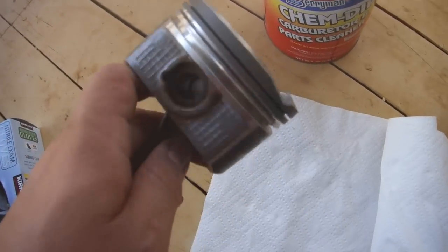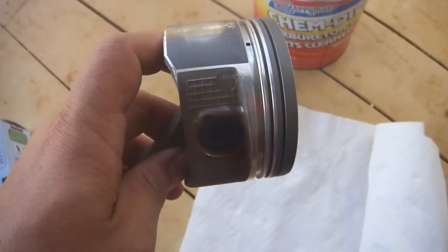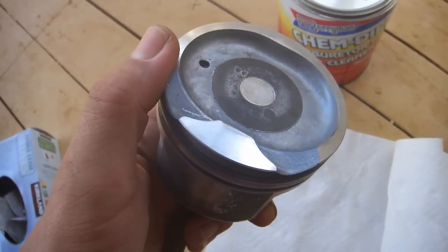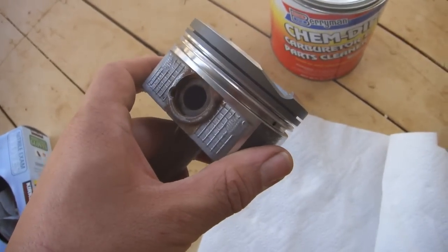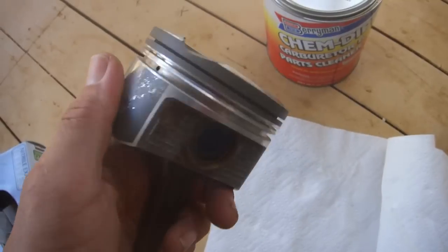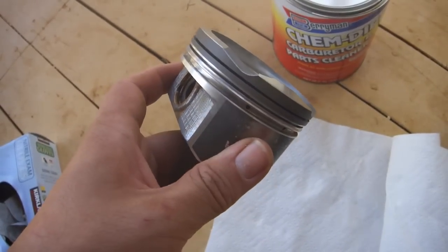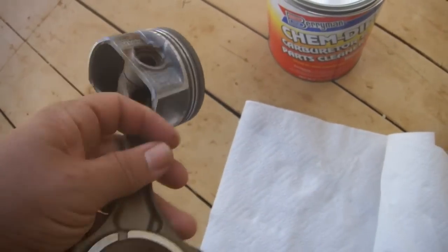Once you're done, rinse this stuff off in water. Then take an air hose and get as much water off as you can. Then use carburetor cleaner to wipe off anything that remains and to drive out any remaining water. And finally use your air hose again to finish drying it out and drive out anything else.